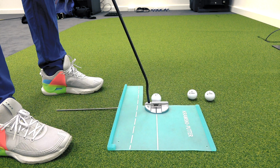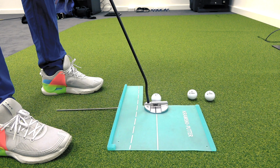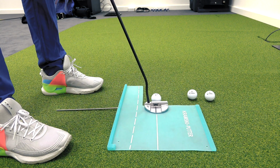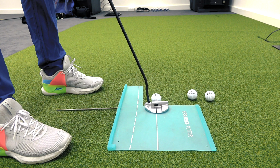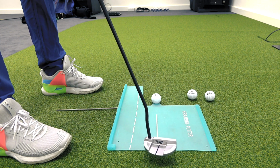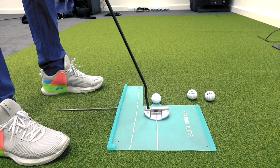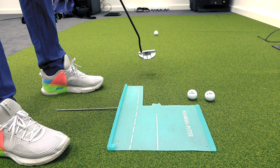So I'm just going to practice this feeling of having that blade stay more square as that putter head tracks on that inside arc. Okay? So to those of you that may have been in that kind of a stroke pattern, this is going to feel shut and in, I'm sure. It's going to feel like it's closed and working inside a lot. But again, if this is where you were, we want to get out of that pattern because this is very difficult to deliver squarely on a routine basis. So by training this pattern of working more on that arc, staying slightly more closed, it's really going to help your ability to start that ball on line.